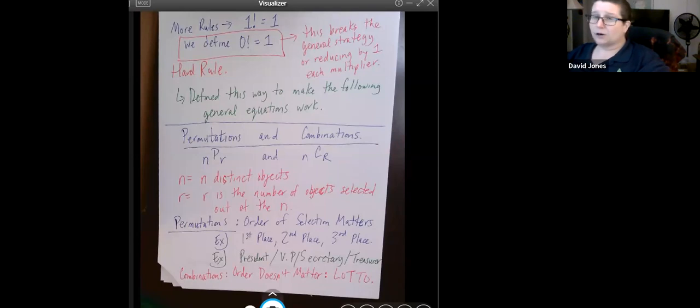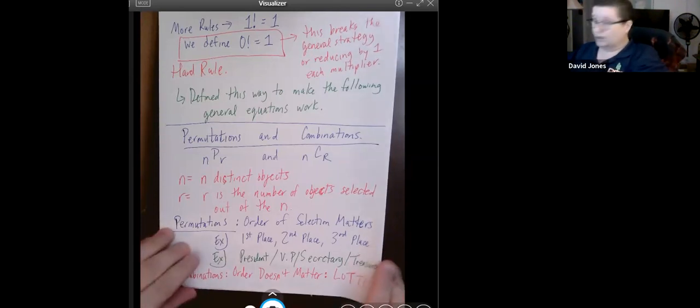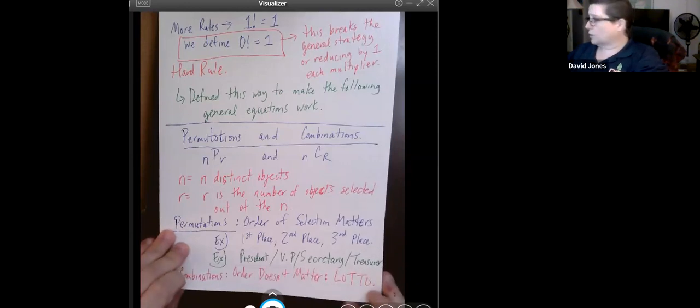It doesn't matter. They have a ball blowing machine. It forces 1 ball out at a time. They do the first 6 balls. Doesn't matter what order the balls come out in. As long as all 6 balls match the numbers you got, regardless of the order they pop up, you win. Okay? You win the big prize. So order doesn't matter. The lotto is a perfect example.